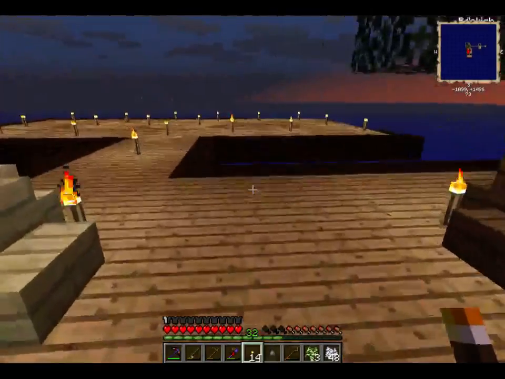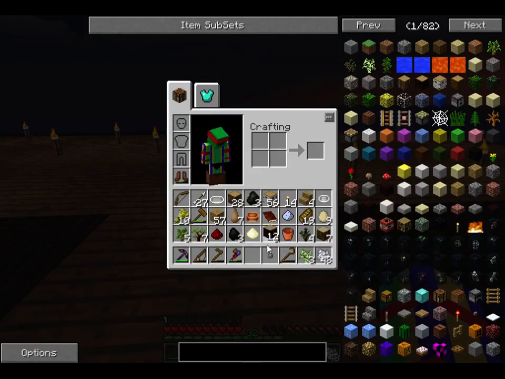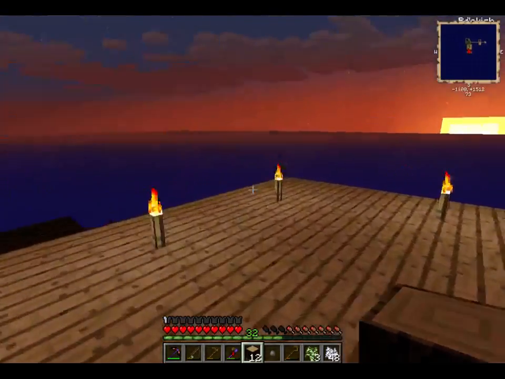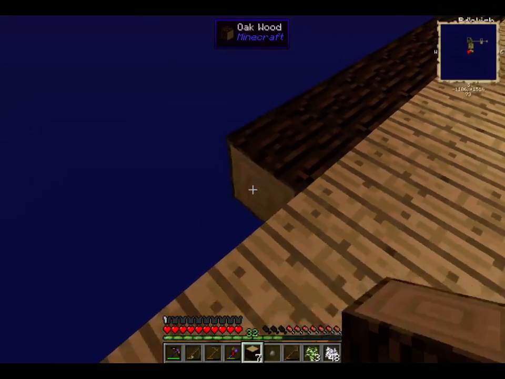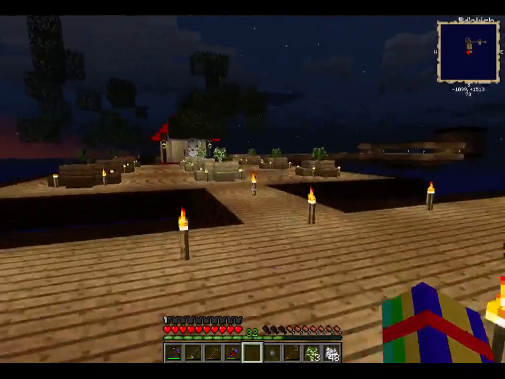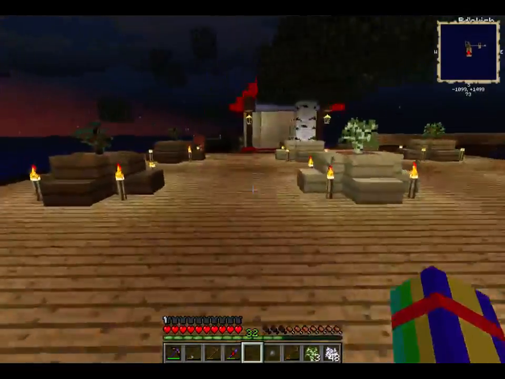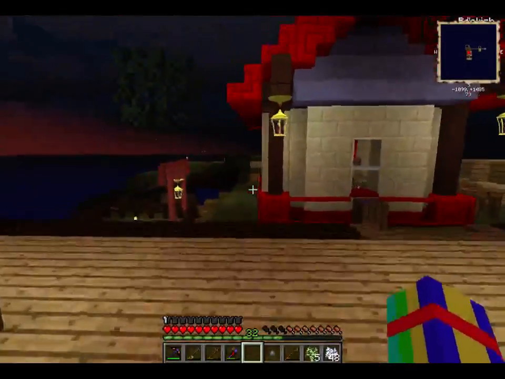Let's put our logs before we go to sleep. Where are they? Wait, what is this? Nickel. We already had that. Okay, I knew that. Bam! Almost have the base of it done. We just need two more logs, and then that will be done. We need some fences to put around the perimeter of things. Very nice.